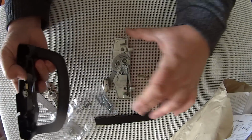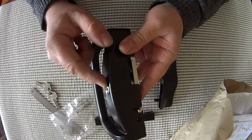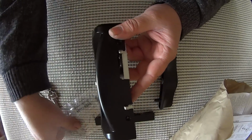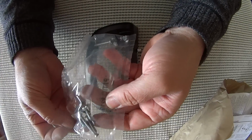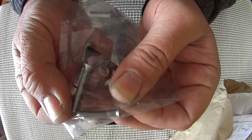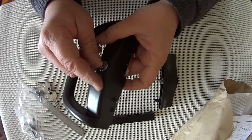Okay, so you would install this piece, come over the top with this piece right here. Your cylinder is in here. We've done that step up position. Then you would come through with the rest of the screws. It looks like they've given me extra in this kit. This screw right here. Okay, you see this screw? This is a metal threaded screw, and it's got a bit of a shaft right here. This is used right here, 1 and 2.